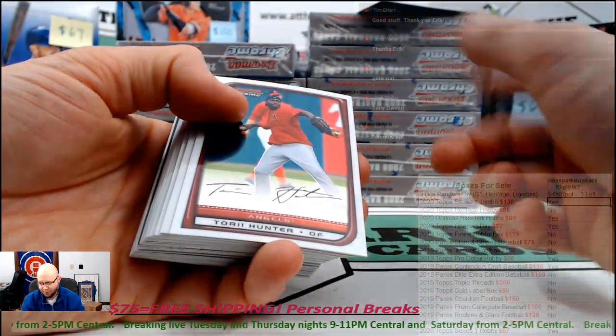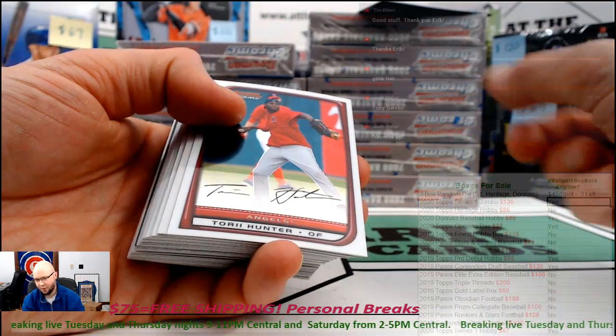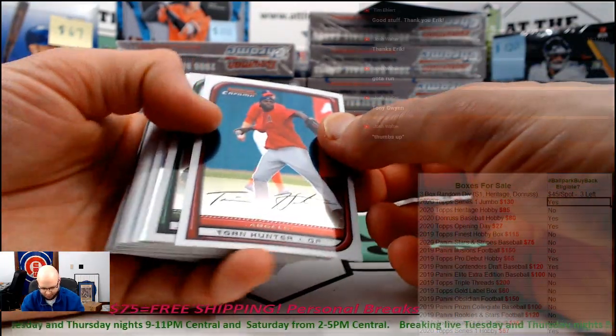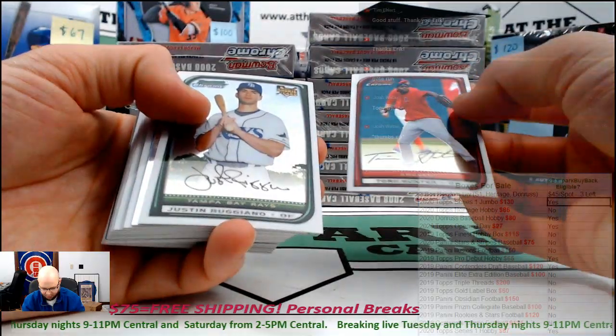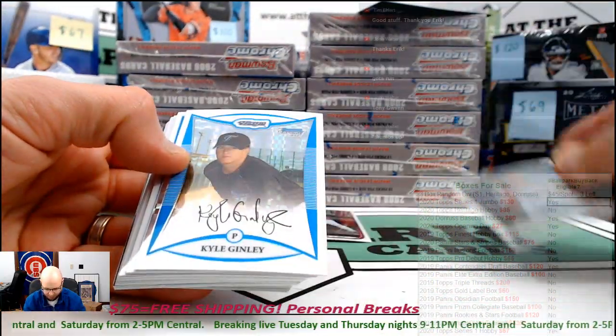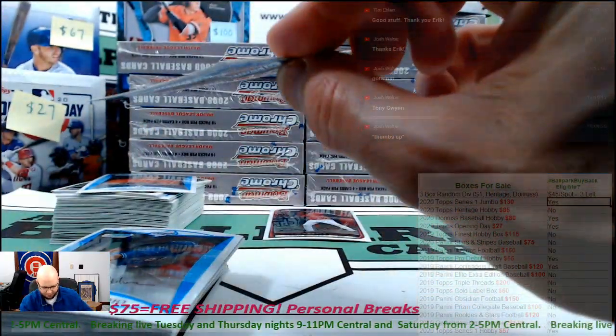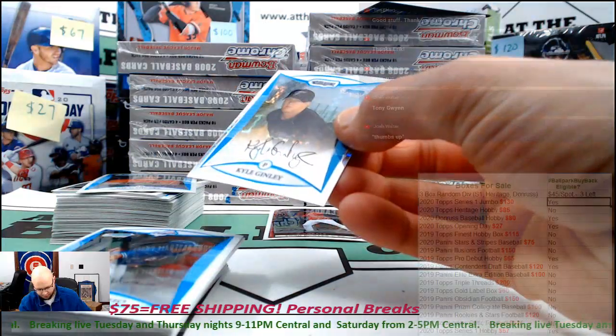So 2007 Bowman Chrome was better than 2007 Bowman Draft. 2008 Bowman Draft was better than 2008 Bowman Chrome. So I bought the wrong ones of both, but this is still a nice... Ruggiano. There's an X-Fractor of Kyle Ginley. That's to 250.